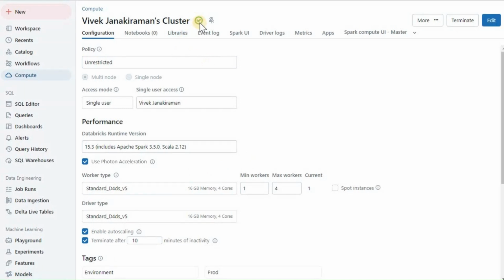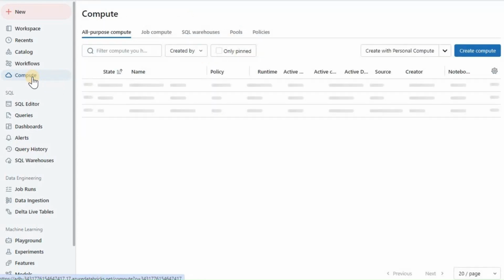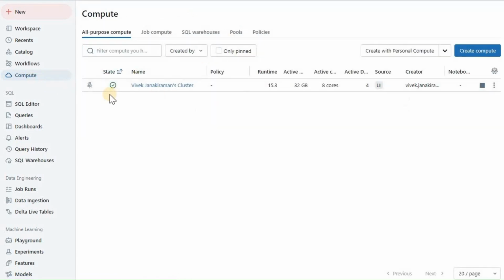Okay, so the cluster is created now. Let's click on compute here. You can see that the cluster is running. Runtime is 15.3.